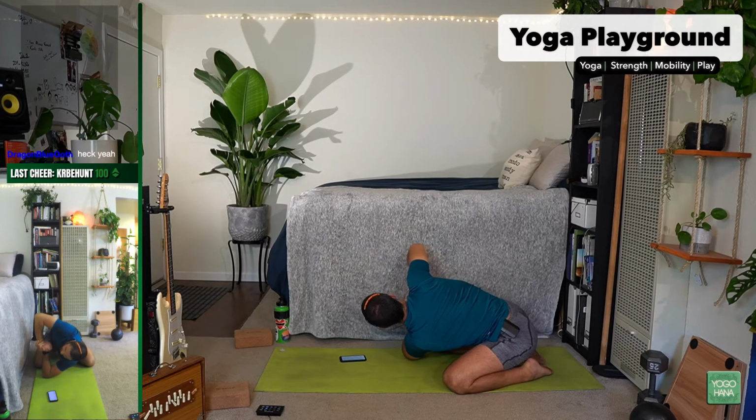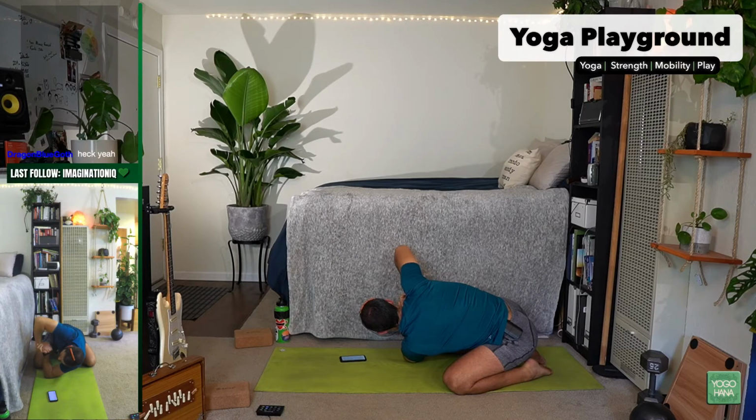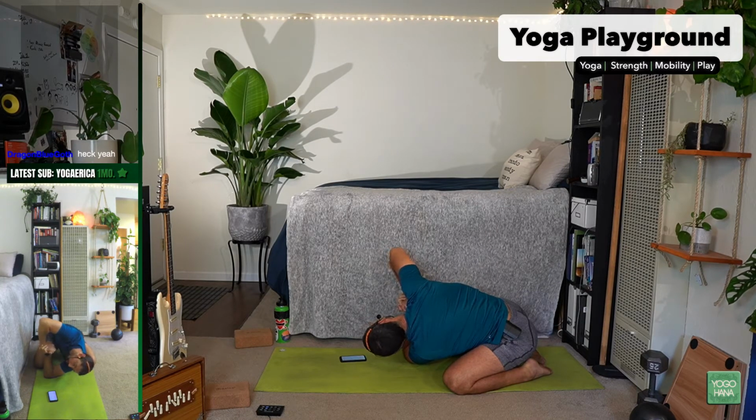So you get this leverage of that downward pressure from the top arm. Let your left elbow be an anchor here. It's not going to slide, but you're going to try to pull your left shoulder away from the left elbow. Hopefully we feel a little bit of an added spread of the shoulder blades across the back. Wonderful. Good.